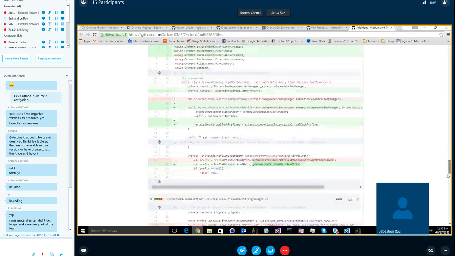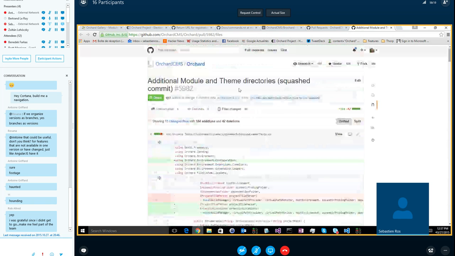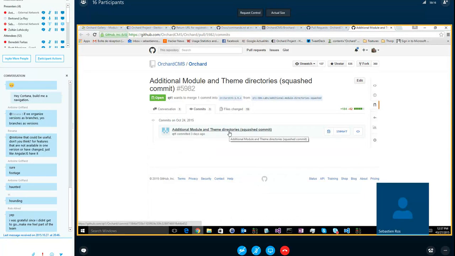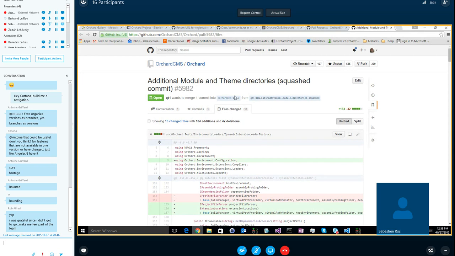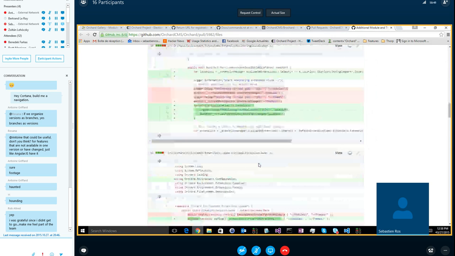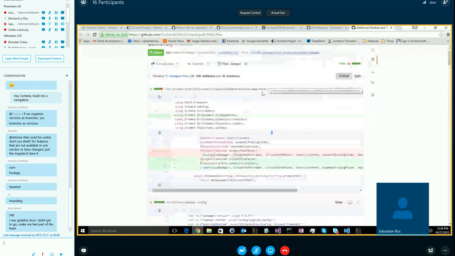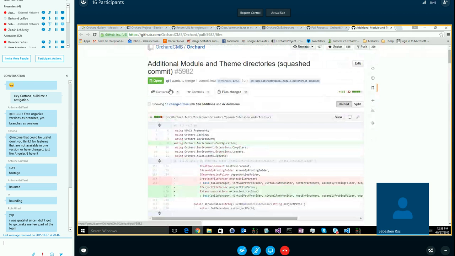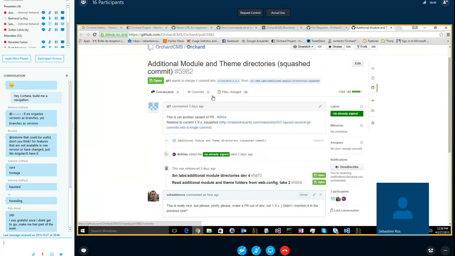The only thing is, last week I asked him again to target dev and to squash everything, meaning instead of having 100 commits, to squash everything into one commit, because it's a single feature in one commit. It's better not to see here the full story of back and forth changes. And what I'm still waiting for is this change to target dev and not OneLinux, because it's risky. It could break some websites if there is a bug, so we don't want to take the risk. We want to target dev and have more time to fix it, okay? So this is the only thing I'm waiting for, targeting dev. But this will be awesome.